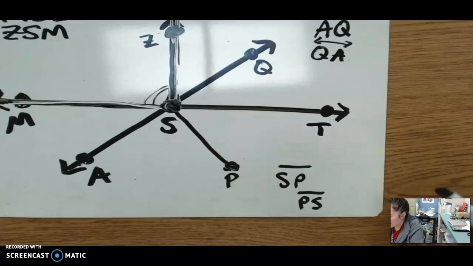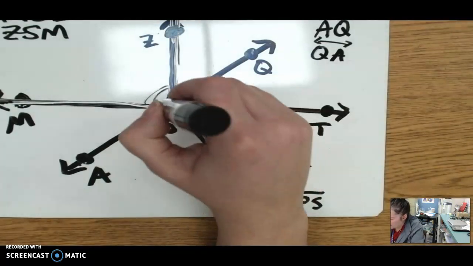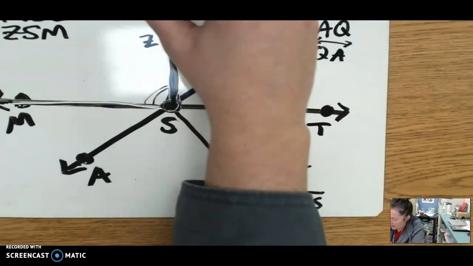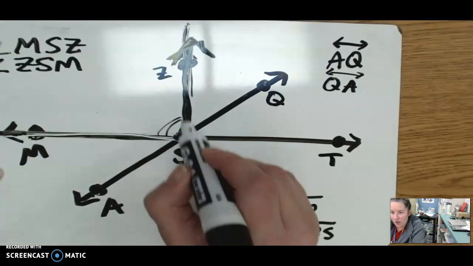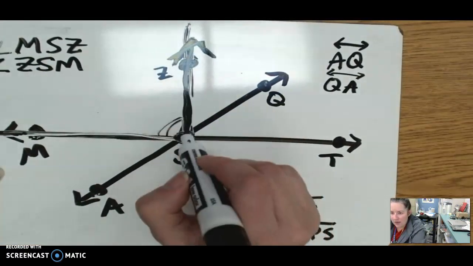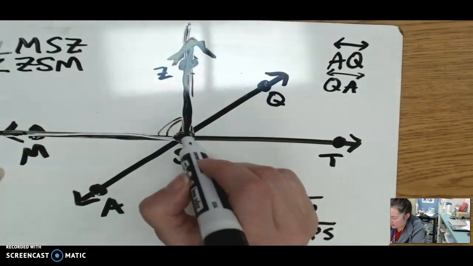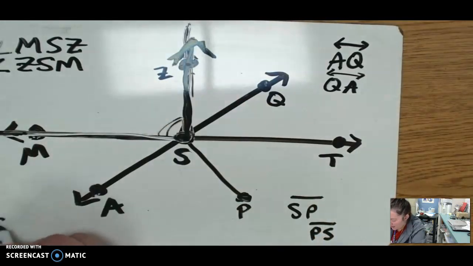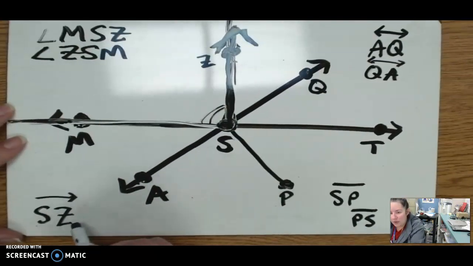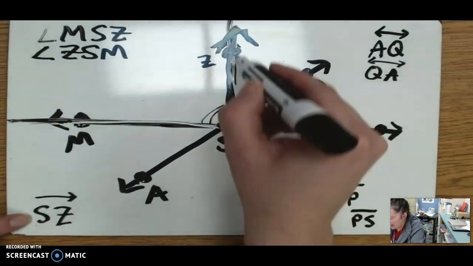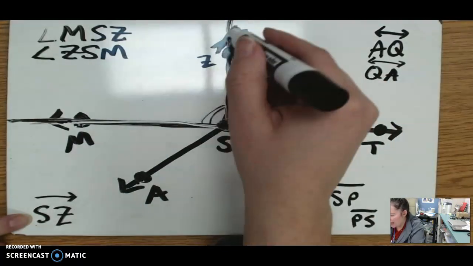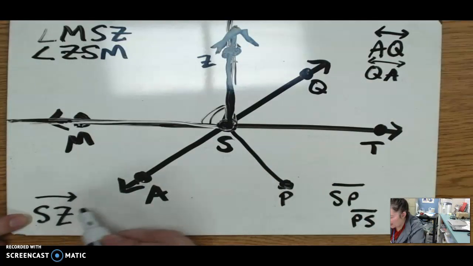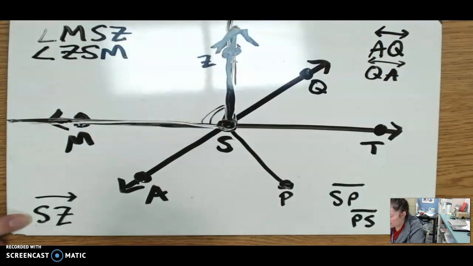What else? A ray. Let's see if we can find a ray. Starting at this point and coming up to this angle, this is a ray because it starts at a point and goes up to an arrow. So this is a ray, SZ, right? Starting at a point, ending at an arrow. So SZ is a ray. And for this one, you can't flip it around because you have to start at the S and go to the Z, and it keeps going. It doesn't go Z to the S. It's not coming down. So SZ would be written out going this way.